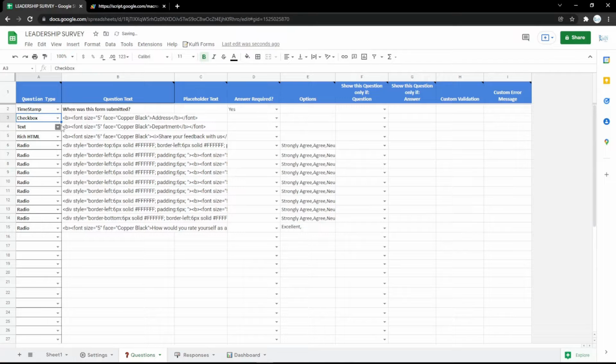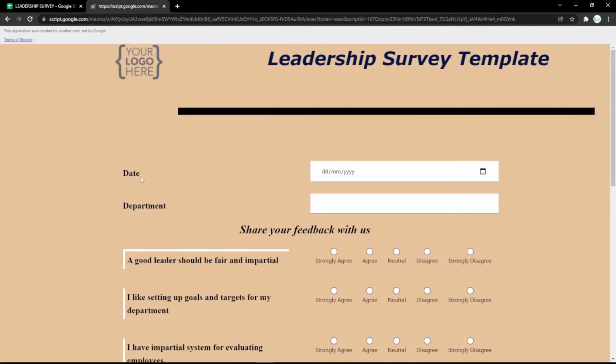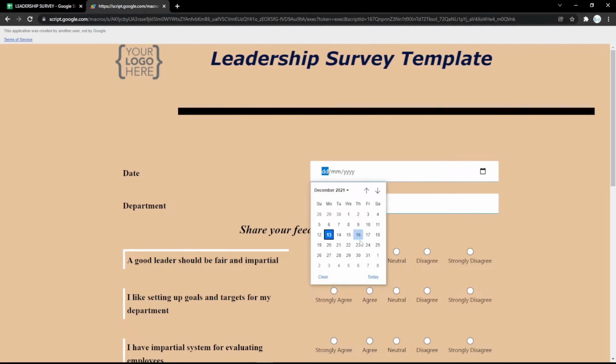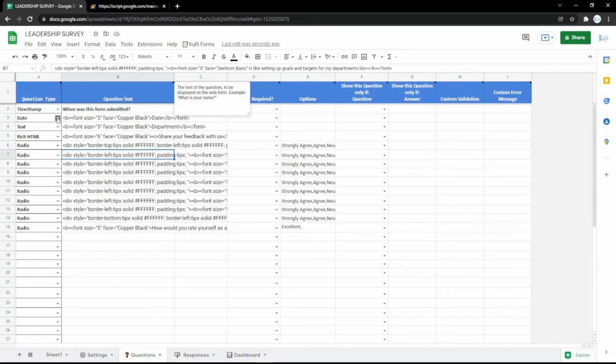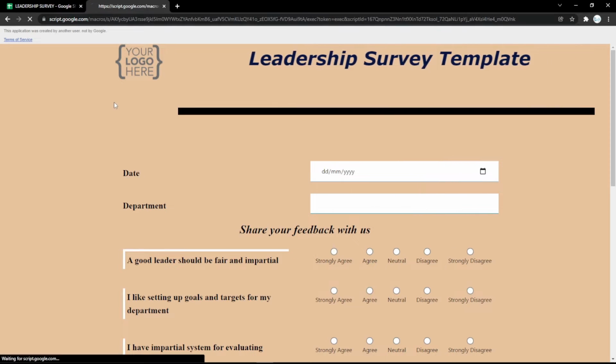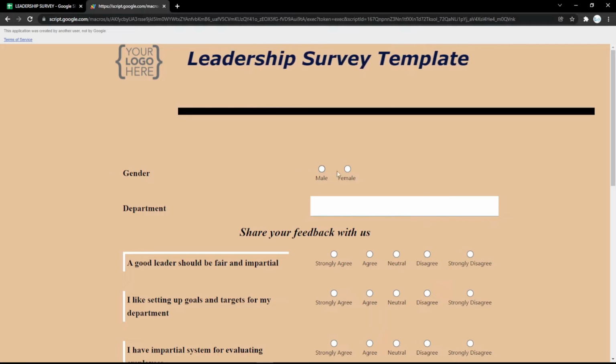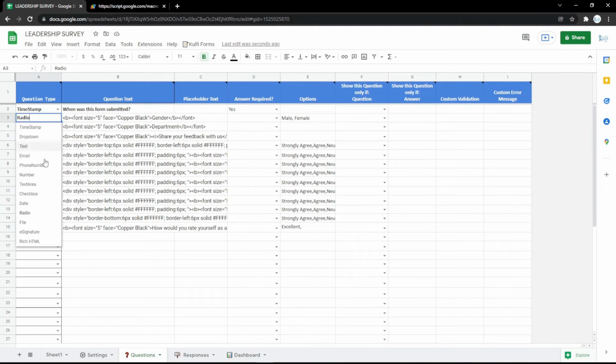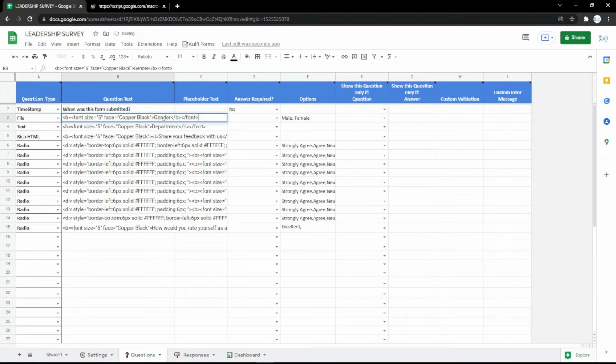And then you can also change it into date, so it will show a calendar to pick the date. Like that, you can check it in the form, so the audience can pick their date easily from the calendar. And then you can also change it with radio button, for example. Here I use gender and just fill the option like male or female, so the audience can pick their gender easily there, like this for example.